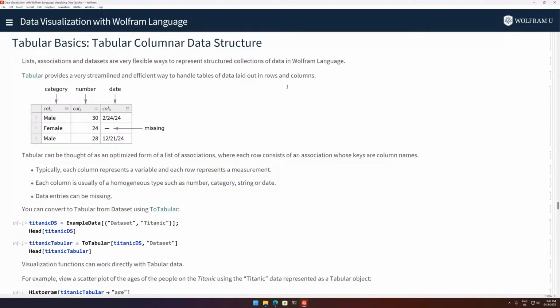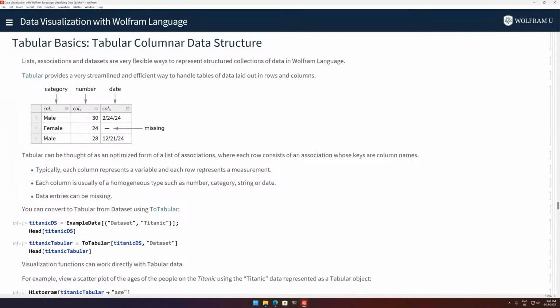Tabular, as someone was mentioning, Chase, I believe, in the chat, in the questions, is meant to almost replace datasets. So we started by talking about the Dataset data type. Tabular came along much more recently. I believe it was introduced in 14.1, I want to say. So if you're using a newer version, you have access to Tabular. So what does Tabular do? Well, Tabular is a data type that can hold, as you can imagine, tabular data. But it's meant to be an upgrade on Dataset in several different ways.